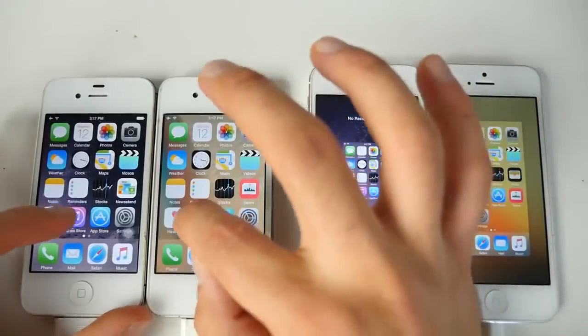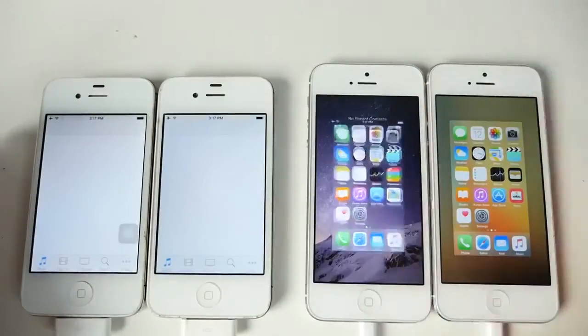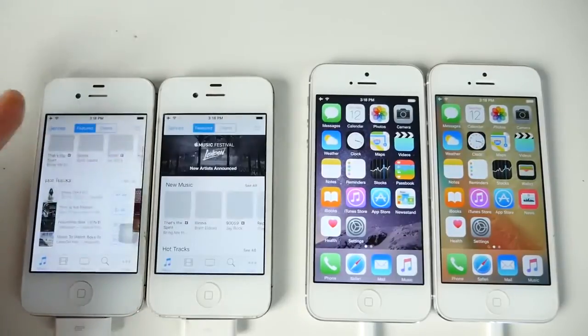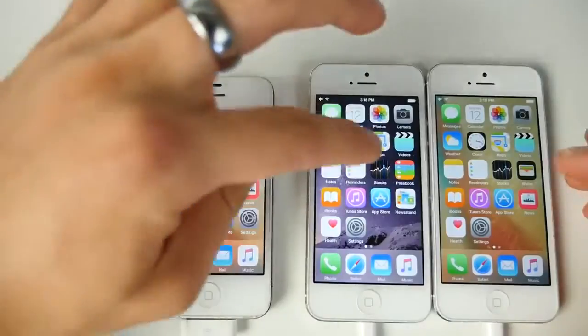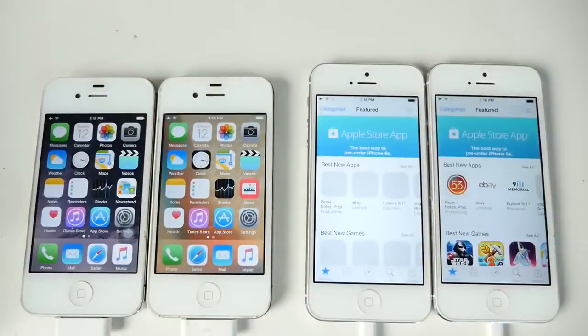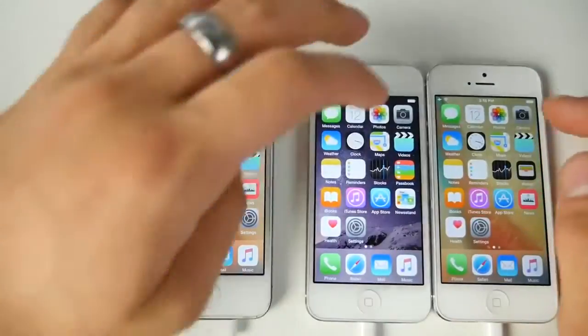Anyways, let's jump into the iTunes Store. So even just launching them, can you see that? How much of a delay there is on iOS 9? That's ridiculous. Let's go ahead and see which one loads first. Again, 8.4.1. Come on. Please don't tell me that's how it's going to be. All right, let's try the 5. So, App Store. And just a moment faster on iOS 9. Okay, that's a good sign.